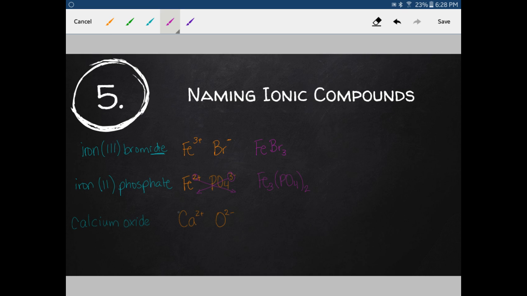However, because I really only need 1 oxygen to cancel out my calcium, because I have a 2 positive charge, I need to cancel out my 2 positive with a 2 negative, which just means I need 1 of each. So because I only need 1 of each, it's just CaO as my compound. So I don't need to get too crazy. I just need to crisscross my charges and then reduce to the lowest common coefficient. So when I do that, I see that it's 1 and 1. So we're good.